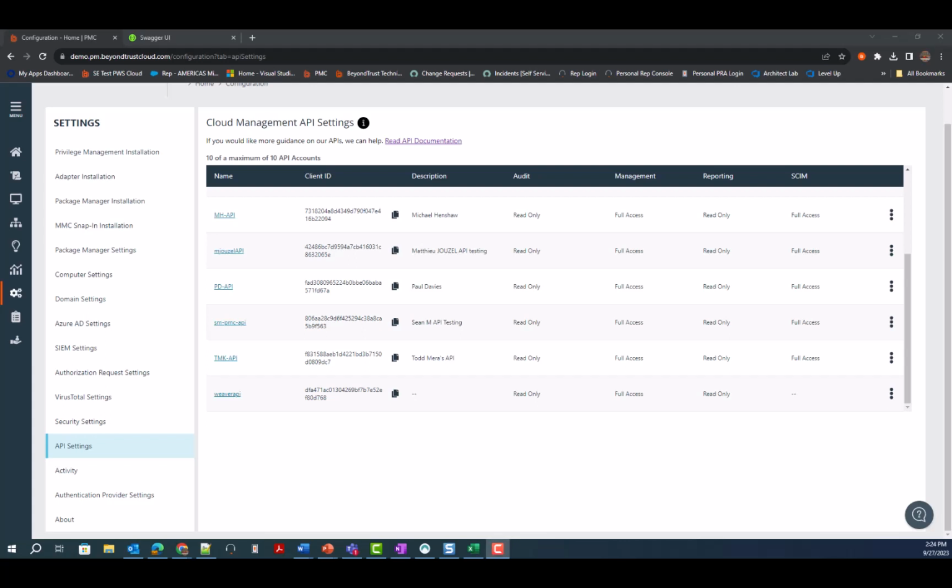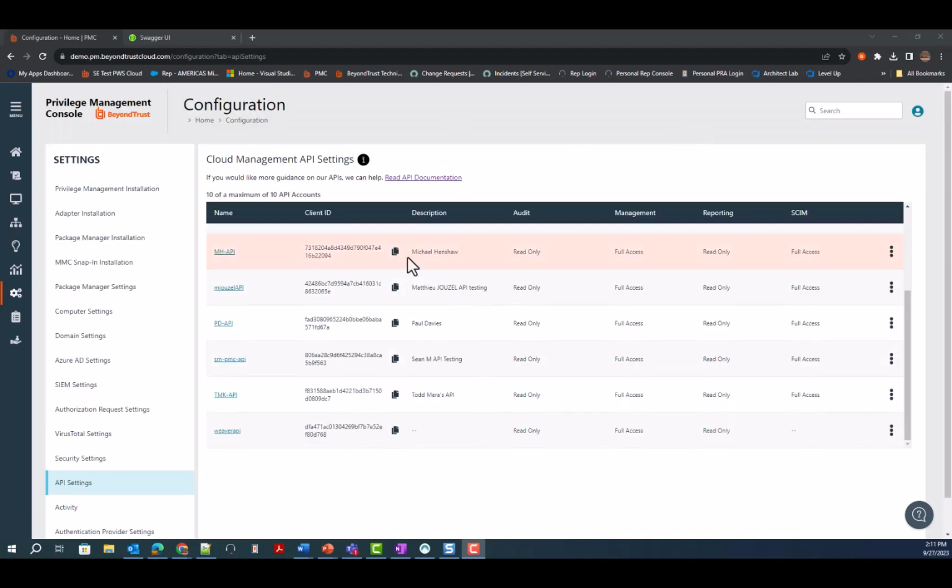All right, we're going to talk today about leveraging the Privilege Management Cloud API, and we're going to be using the Swagger user interface in order to make these calls. The goal here today is to take computers from one computer group and move them into another. So if I have a test group where I have a test policy assigned, or a production group and a production policy assigned, I can move machines from one to the other, and I can do that rather easily using the Swagger interface.